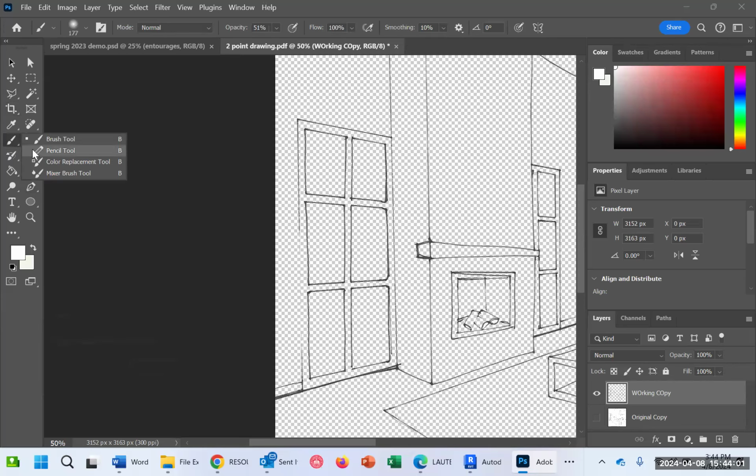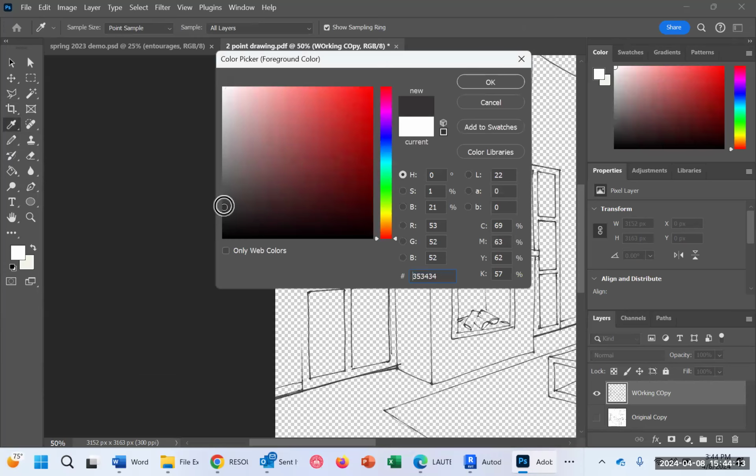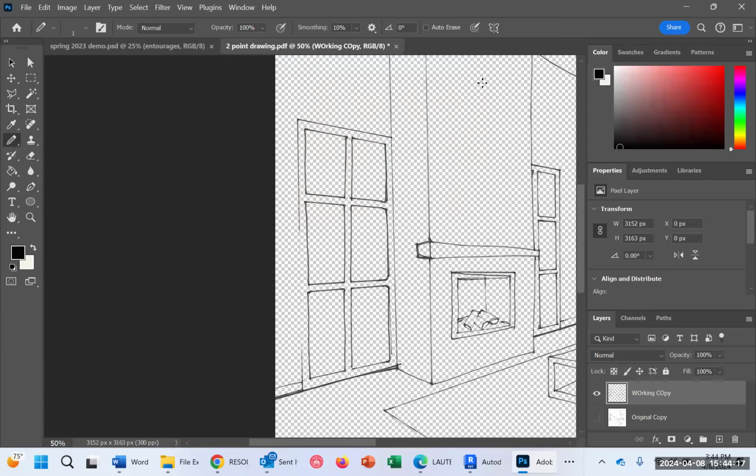Here, yes, the Pencil tool. I will change the color from white to black, say okay, and try to draw that line in here.